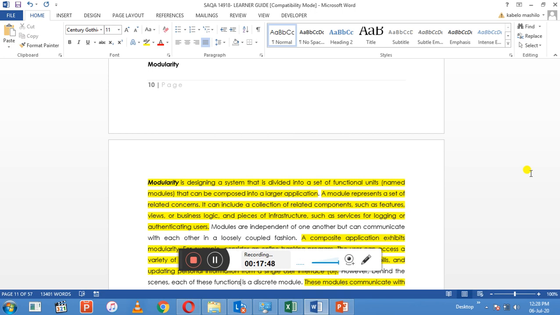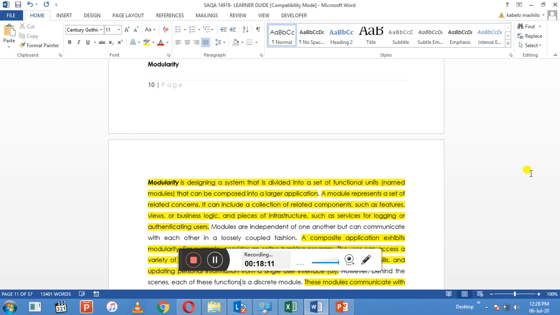I just want to repeat that. A module represents a set of related concerns. It can include a collection of related components such as features, views or business logic, and pieces of infrastructure such as services for logging or authenticating users.